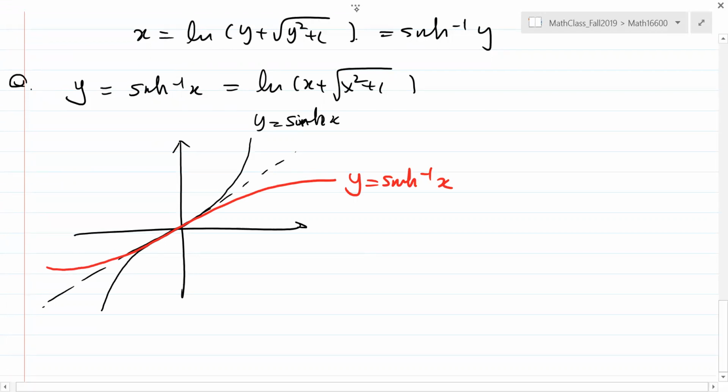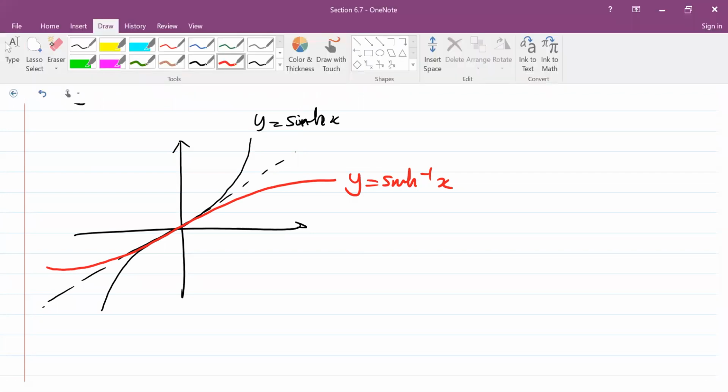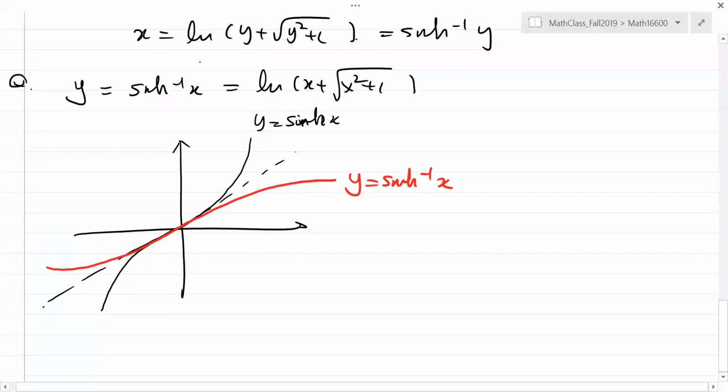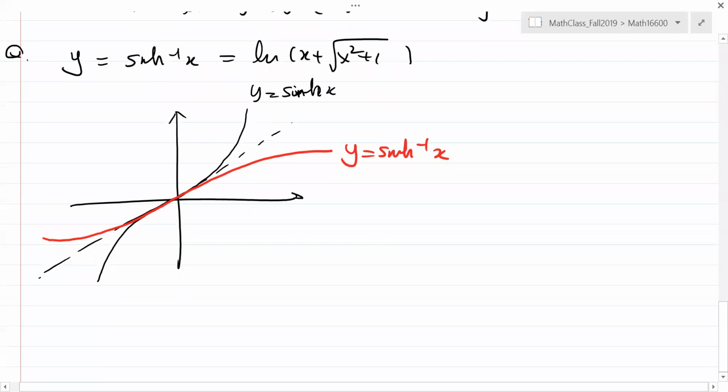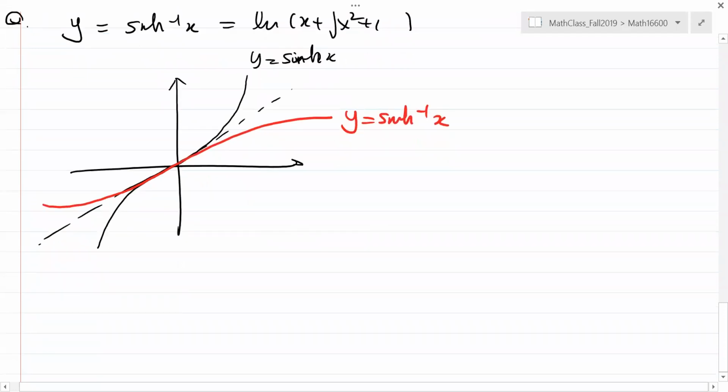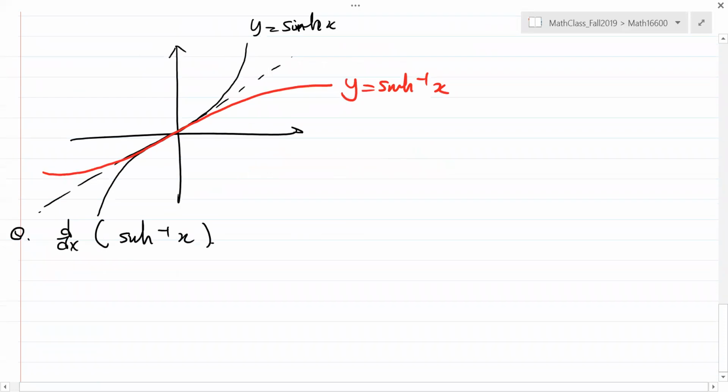My question is, how do you find the inverse? What is the best way to find the derivative of the inverse? This is the exercise we're trying to solve: find the derivative of this. There are a couple of ways to find the derivative. Either you use a formula we already have, right?